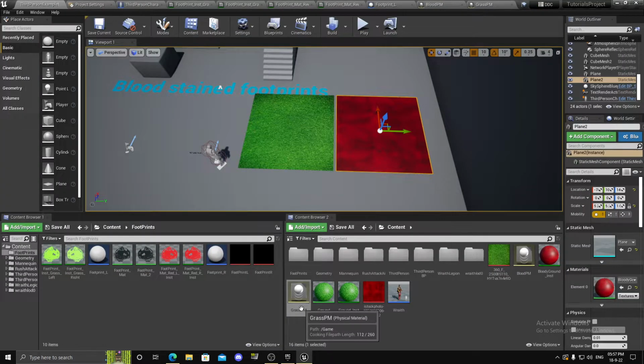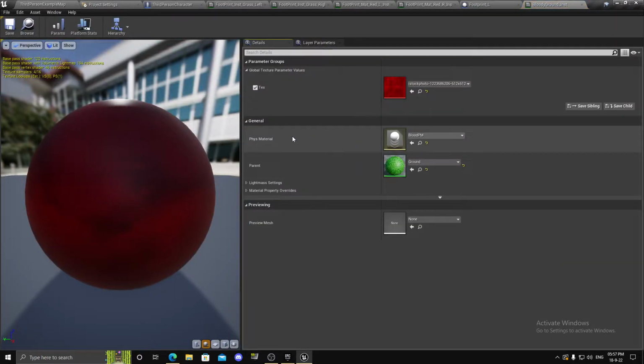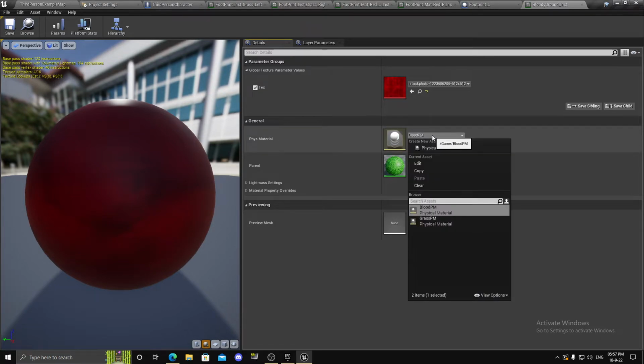PM means physical material. Once you have those physical materials, go to your blood or grass texture, sorry, whatever material you want to affect the footprints, go to that material and just go into the physical material section and just add your physical material there.